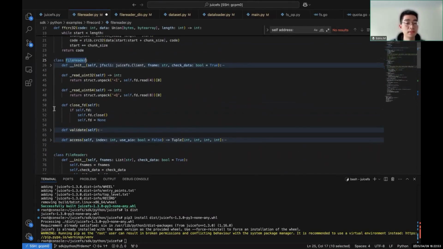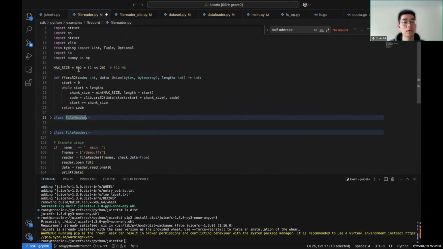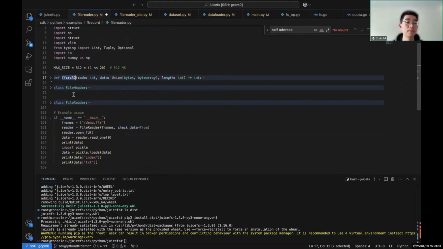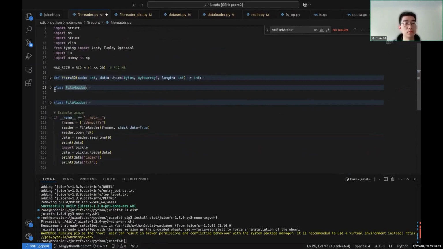Mainly, several classes have been implemented one by one. It involves parsing the file format of the FFRecord and performing a correctness check. It is divided into 2 parts. One is reading the sample, and the other part is reading the file header, which is the initial header.